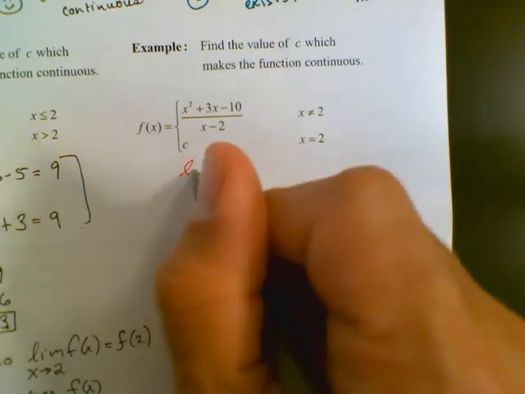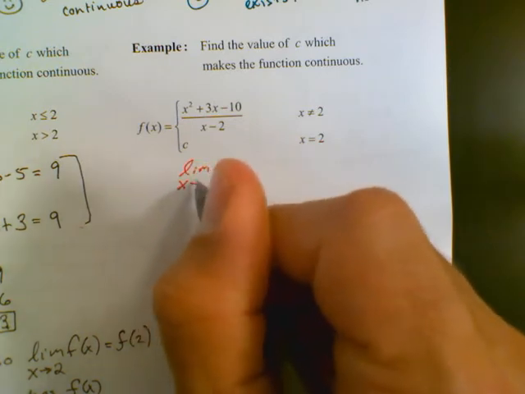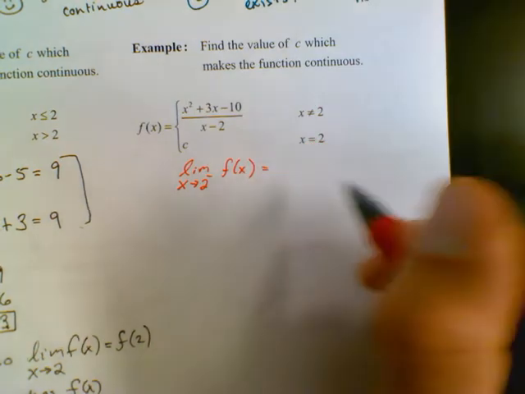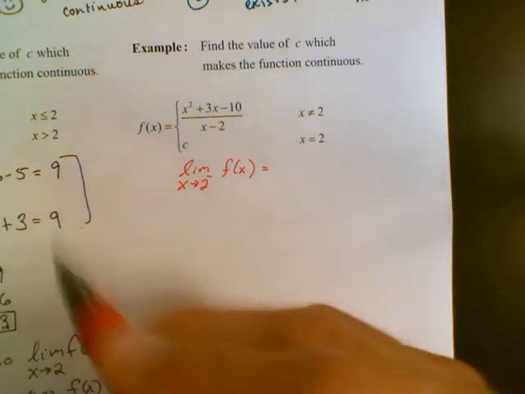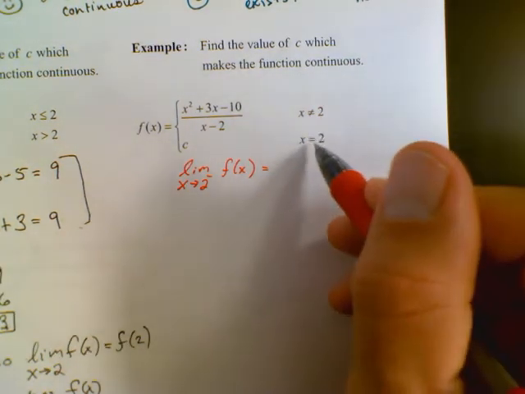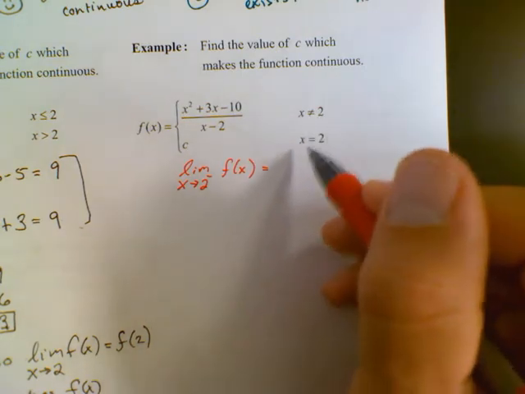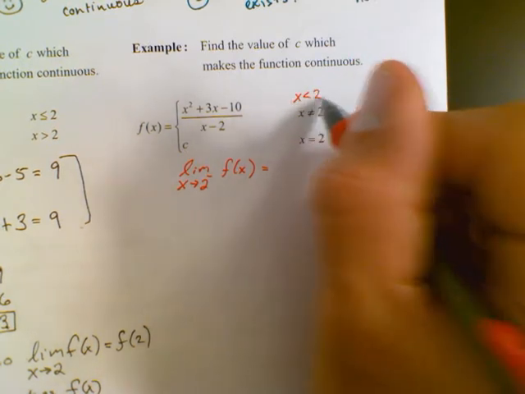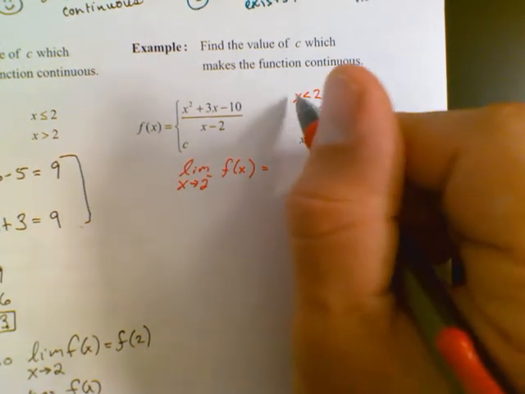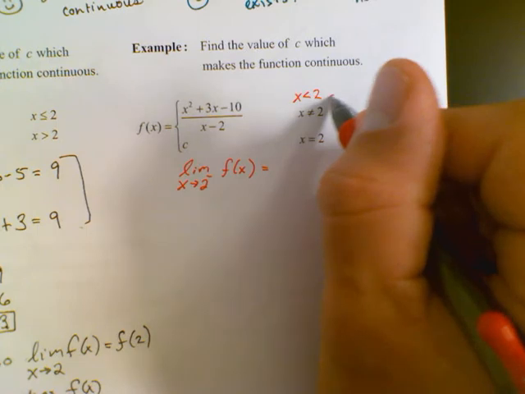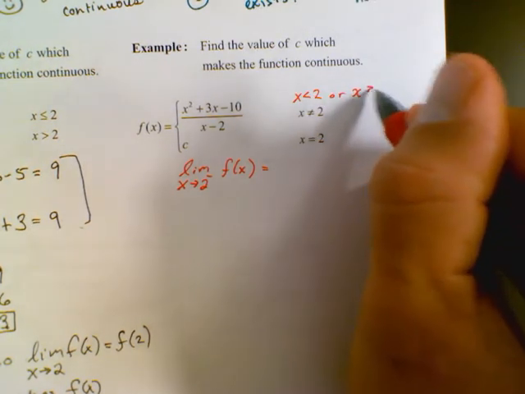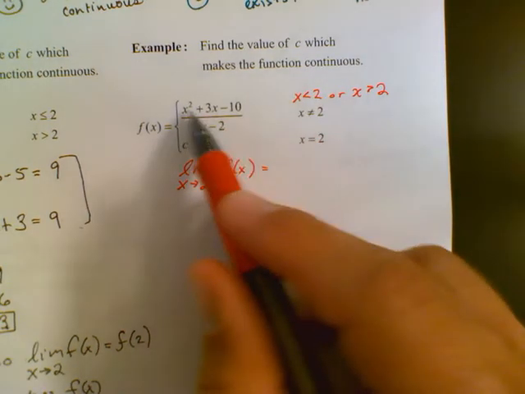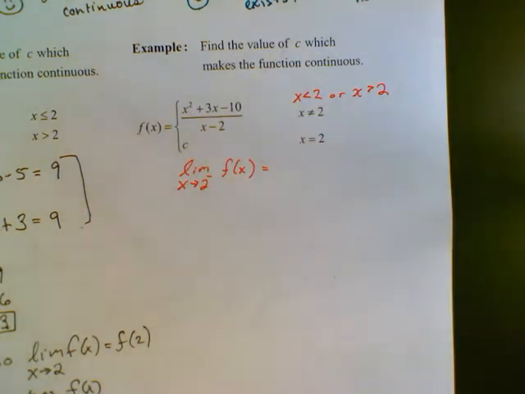Well, we would typically say the limit as x approaches 2 from the left of this function, and we would go right in and substitute it in. Well, there is no x less than 2, right? It says x is not equal to 2, but that's the same as saying x is less than 2 or x is greater than 2, right? Well, if you went to do that and you substitute in 2, I wonder what you would get.